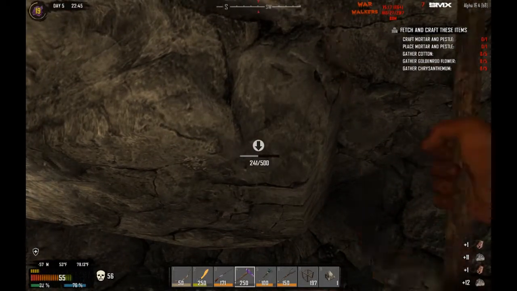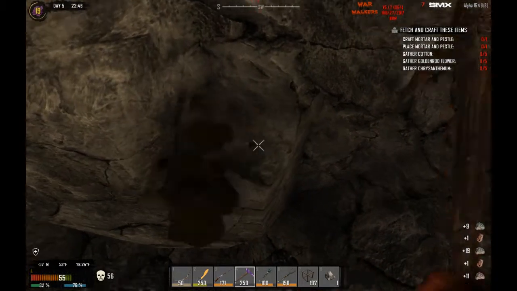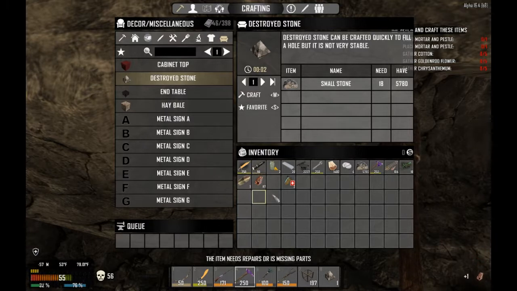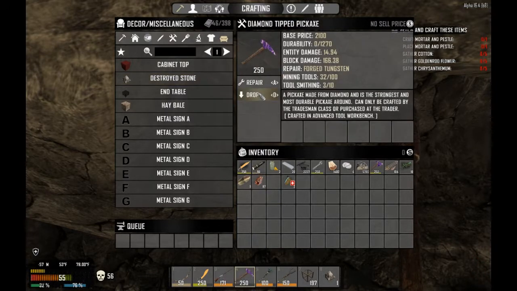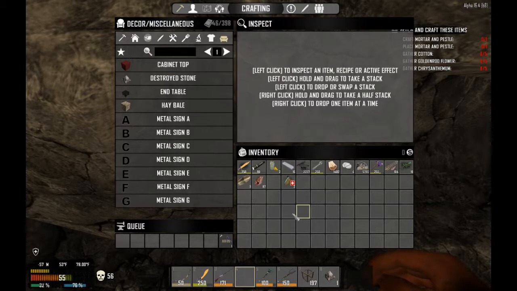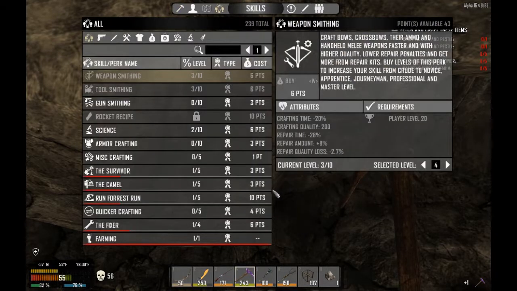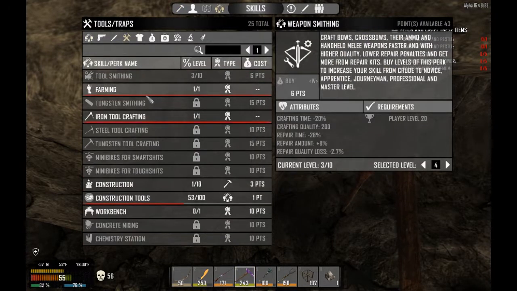Okay, I do have tungsten to repair my pick. We need a claw hammer. Well, let me see what I can purchase. Tools. Got iron crafting. Construction, 1 of 10. I could purchase workbench as well. Cement mixing.